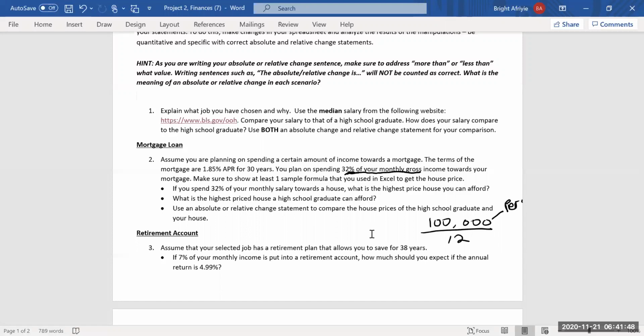Is that okay? You have to divide that by 12 to get the monthly gross. All right. Then you take the percentage of that, which is how much goes into your mortgage monthly. So, assuming that's what you have, 100,000 divided by 12 will give you the monthly gross. All right. Then you take that percentage of it.